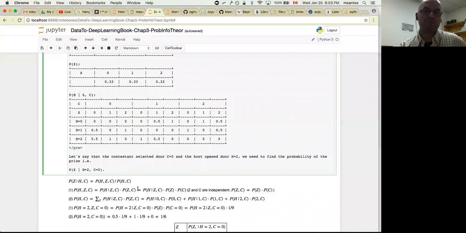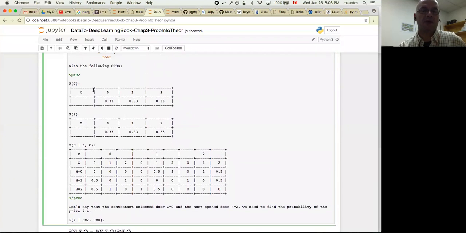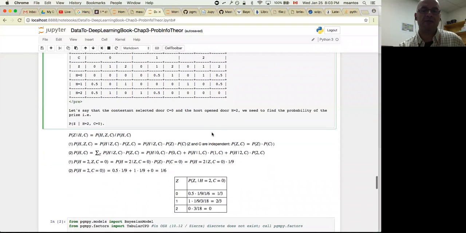And there is another relationship I will make use of, which is the following. The chances that the prize is behind door number 0 is clearly totally independent of which door you choose, which means both variables are independent, and therefore this joint probability distribution is just the product of the two probability distributions. Okay, that is independence again.